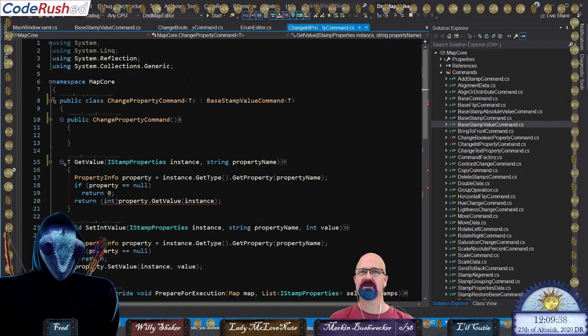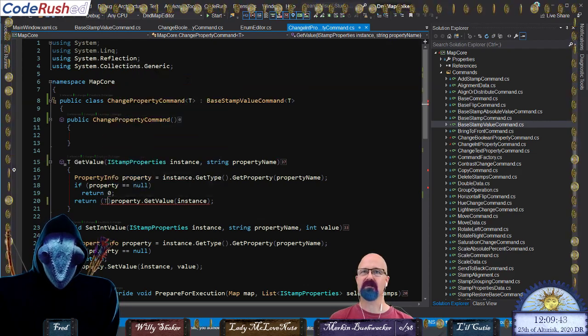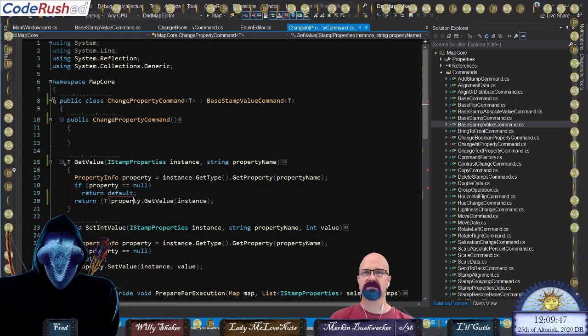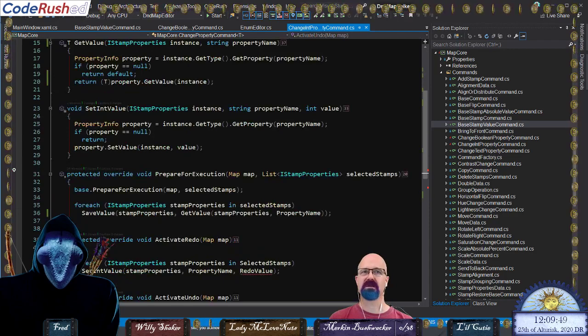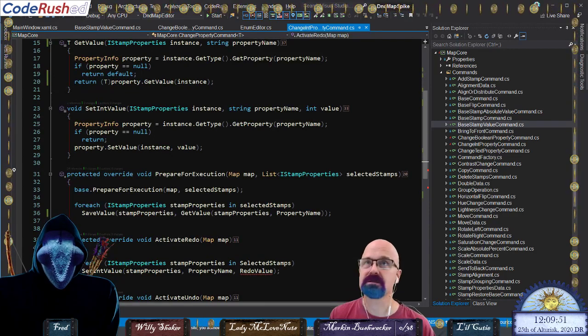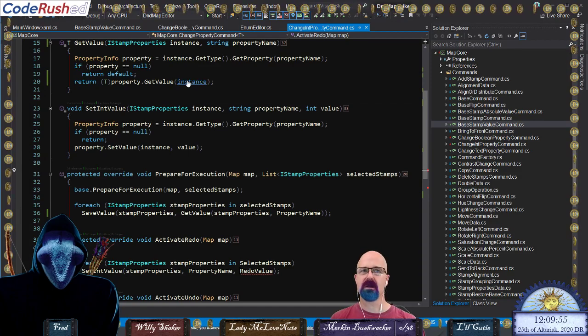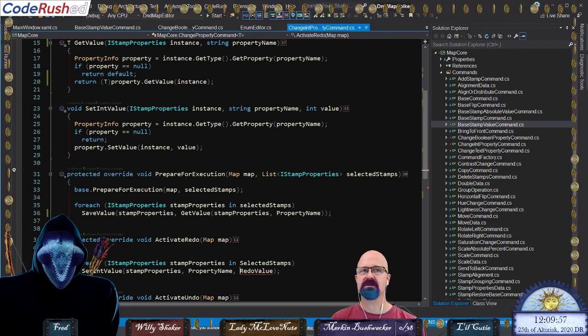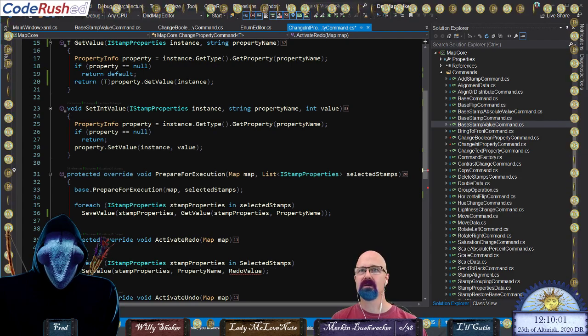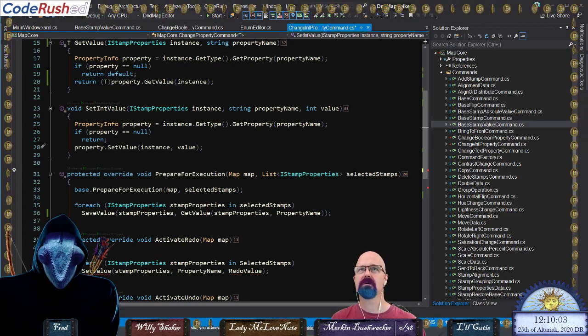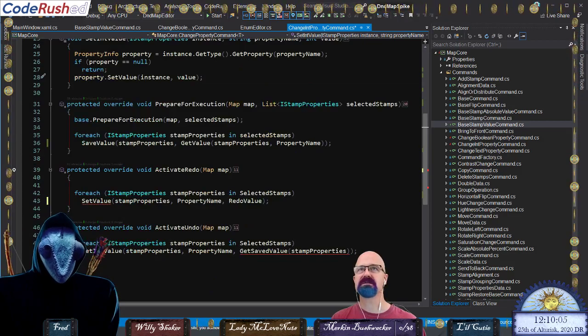Oh my gosh. Is anybody nervous? This is going to be that right there. This is going to be return default, like this. Oh my gosh, this is the biggest argument for generic classes in the world. Redo value, what's going on with redo value? Oh, this is set int value. This needs to become set value. Off screen that's behind Fred there. Thanks for that. That needs to be set value right there.